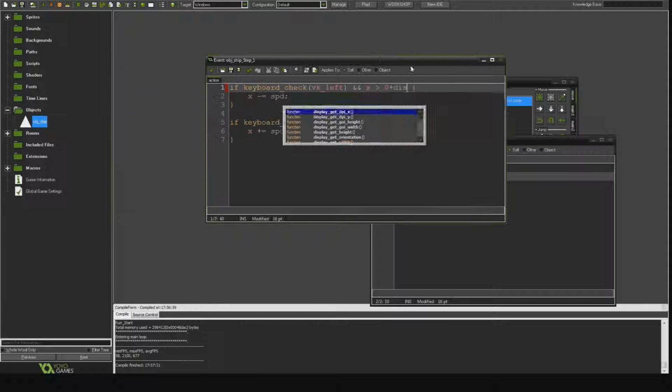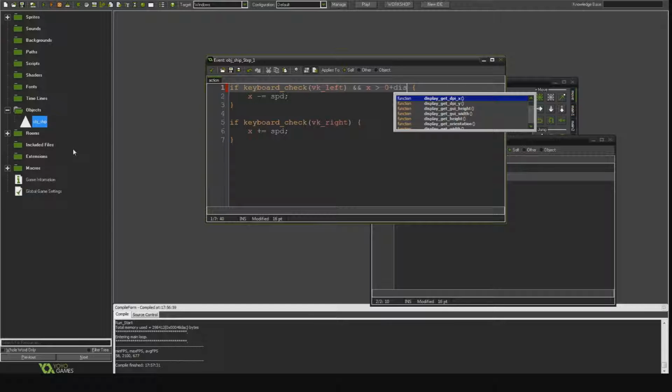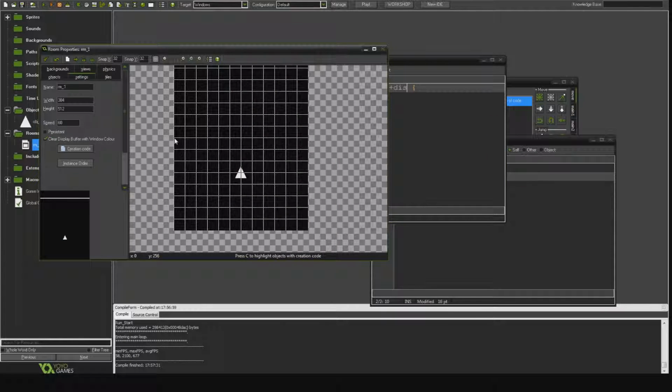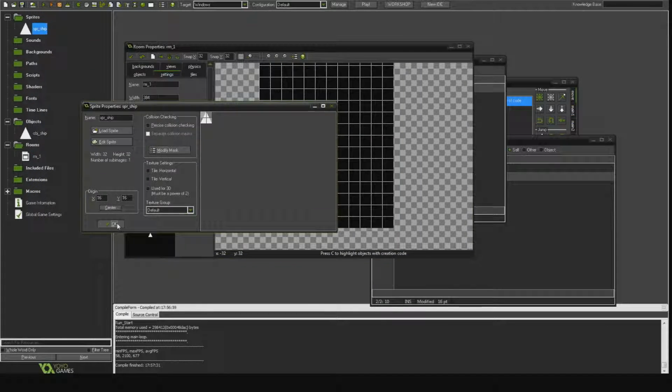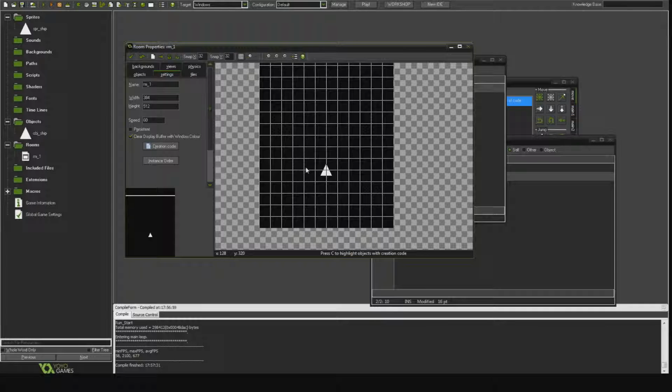Now I'll try to explain it. Let's open our room, and here in the left lower corner you may see that the x position of our cursor is 0. And when we add 0 plus this, it's plus 32, it's going to be this position. So our ship will not be able to move to the left if it's located somewhere right here. And because we've chosen the origin to be the center of our ship, all the calculations are going to be made from here. So this part of the ship will always stay somewhere here or higher.